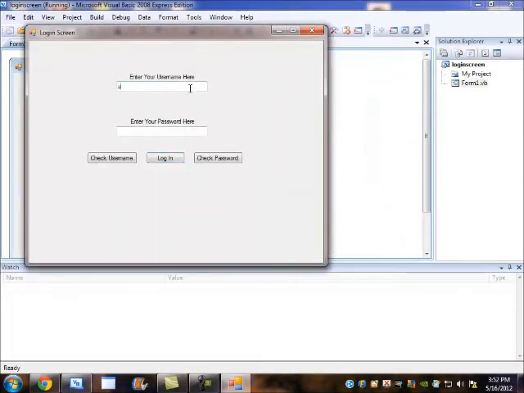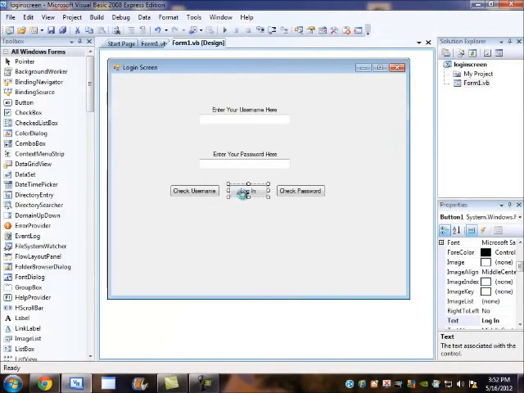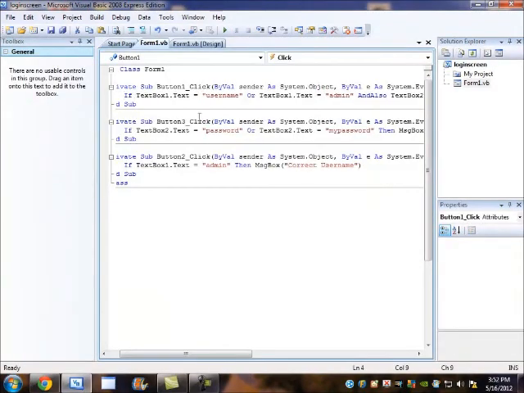Username does not work because, see, I don't see why it's logging you in, because there's nothing that says oh no. Well, I'd have to do that anyway.